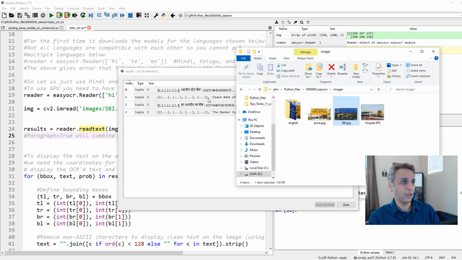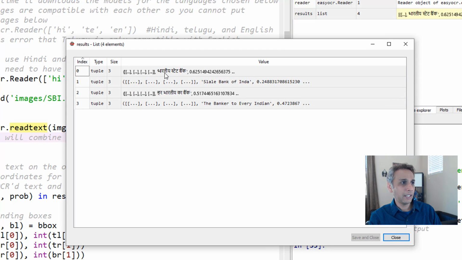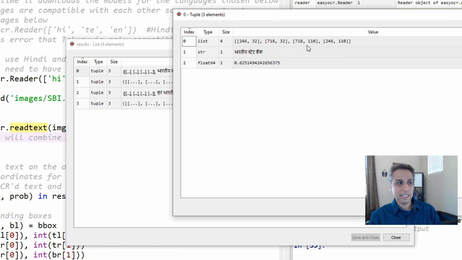So what are these 4 right there? One is what it detected here, let's open the tuple. And it contains, like I said, because we put detail equals 1, the list of bounding box locations. And then what is the string here? It says Bharati State Bank. And then float64. I have to go back and look at the documentation.